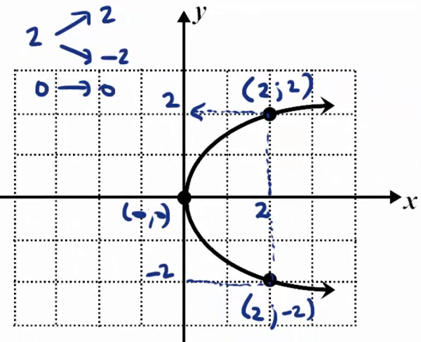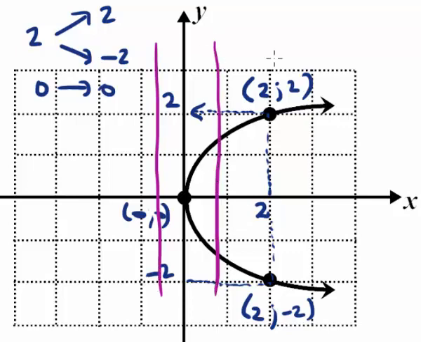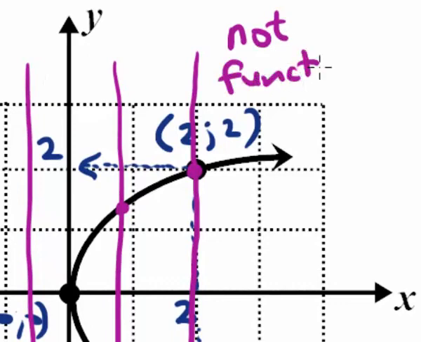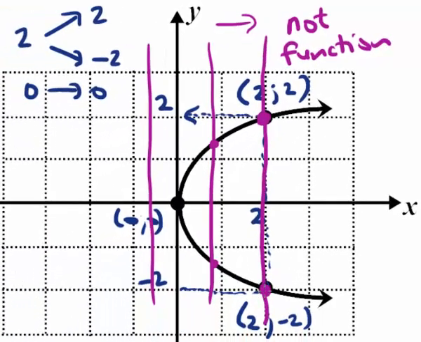Now, people, when this happens, the graph cannot be a function. If you take a ruler and you move that ruler from left to right, notice it starts cutting the graph twice. Now look at this here. As it moves, there are 2 points at which it cuts. The one x is associating with more than one y value. Now the moment that happens, the graph is not a function. And the test is, if you take a ruler and move it from left to right, the moment it cuts at any stage, that the ruler passes through the graph at 2 points or 3 points, then the graph is not a function.